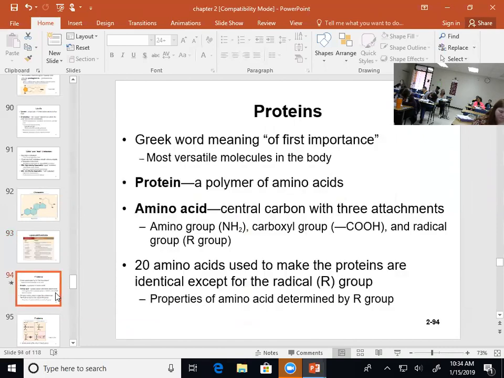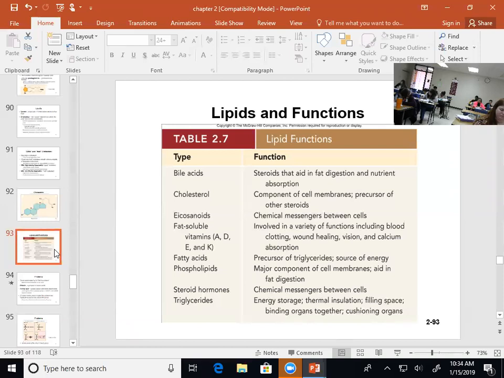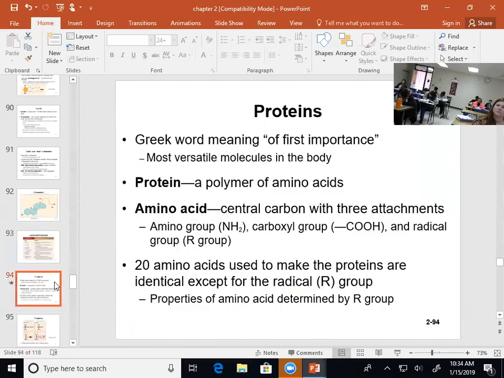But okay, proteins. Everybody ready to hear about proteins? Are you ready? Yeah, and I can't say this enough. The Greek word meaning of first importance. That might be something y'all want to pay attention to. Because our cells can make carbohydrates. Our cells can make lipids as the building material for the cells and to use as energy. But our cells are essentially what kind of factories? Protein factories of first importance, okay?